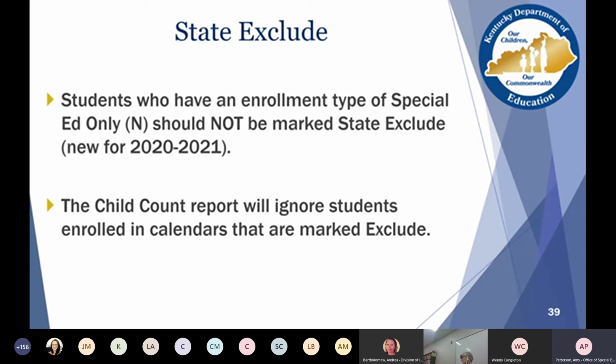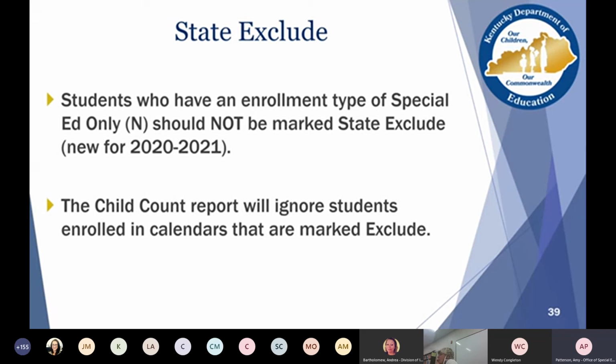So we can talk more about that as we go, but we have to find ways to do this for the entire state. And so we all have to have the same rules. And I can't pick and choose, I'm going to run this school, but not this one. I have to have some kind of rule. So we're looking at calendars. And there weren't very many districts that had students underneath excluded calendars that should have been counted. Most of them had enrolled the students in a non-excluded calendar.